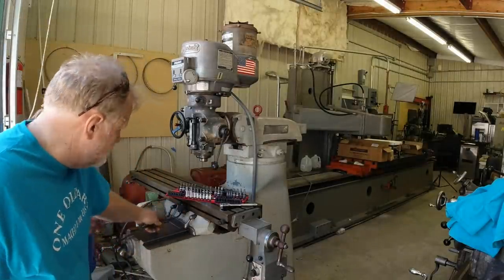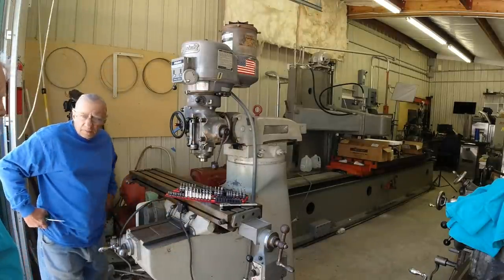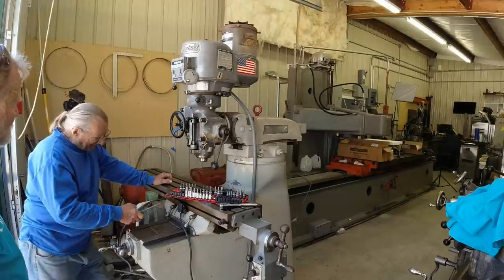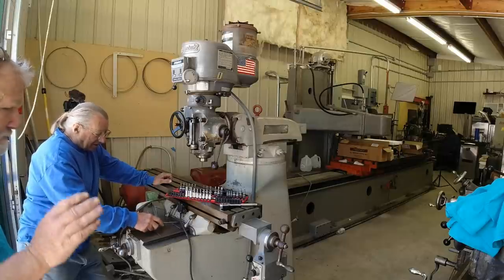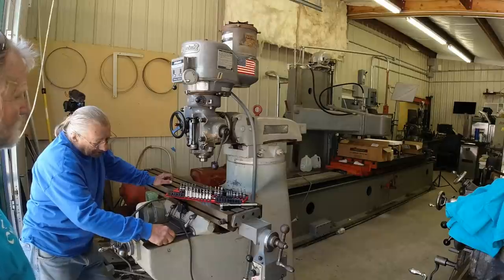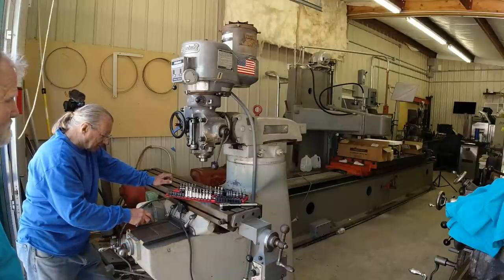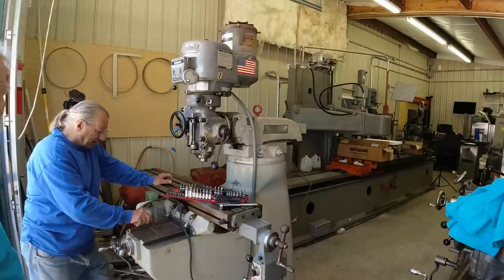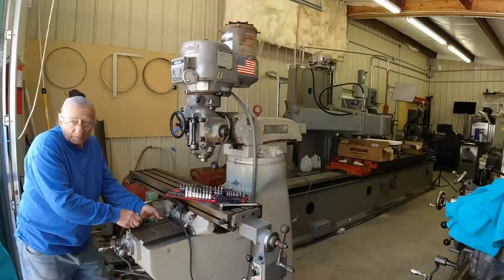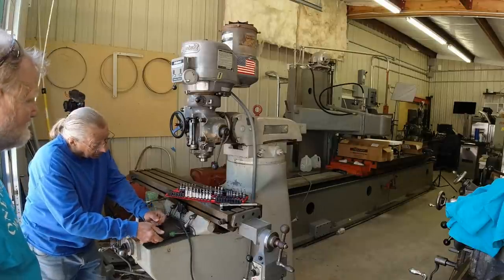Do you have little baggies that you mark on where all this stuff comes from? That works really good if you get the little... That's cocaine you're talking about, not screws. Hey, little baggies, white powder, and you can actually label them. I have some, but you're going to have to tell my wife that you made me do it. I borrowed my wife's wax paper one time and got yelled at so bad.